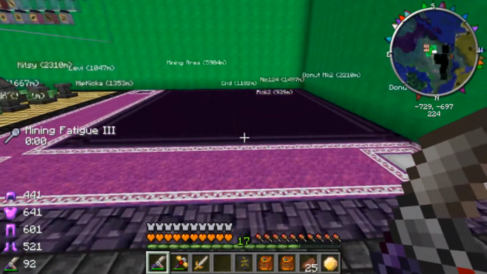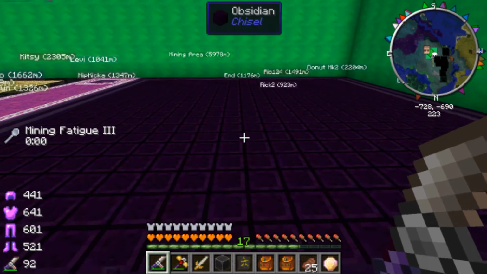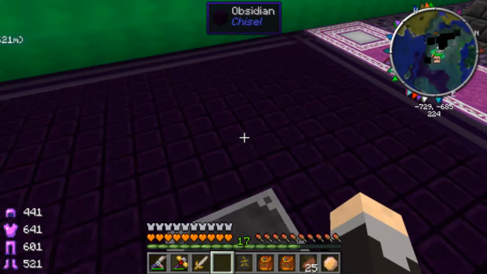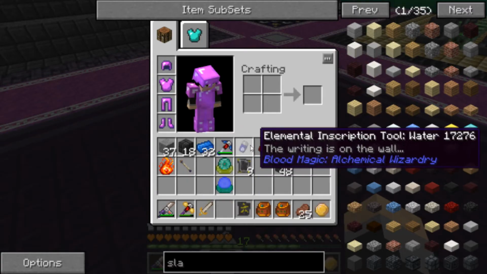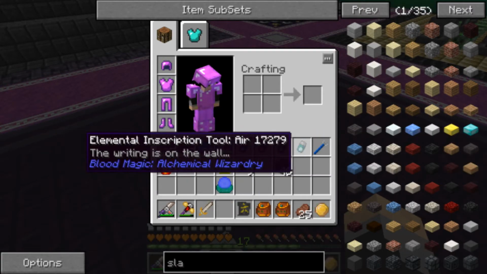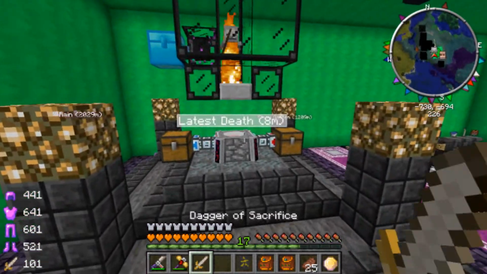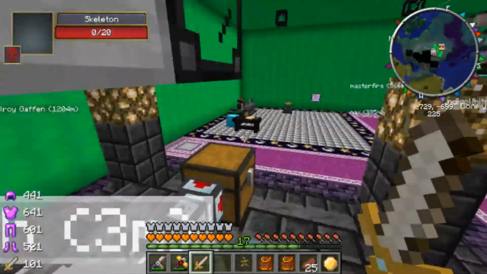Alright, so what we can do is we can go ahead and place the Master Ritual Stone in the center of our ritual. Okay? And then we can place other stones out on the sides, and then we can paint each individual stone with each of these in the correct way to do things. I choose not to do that because that's a hassle, and there's a tool so you don't have to, and I'm going to use that tool.